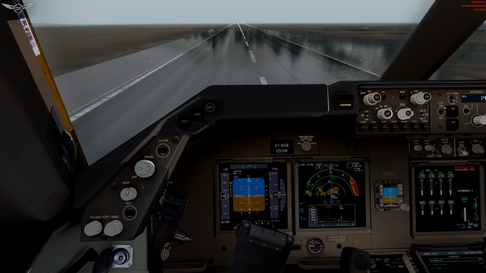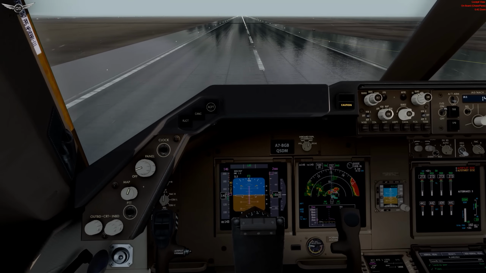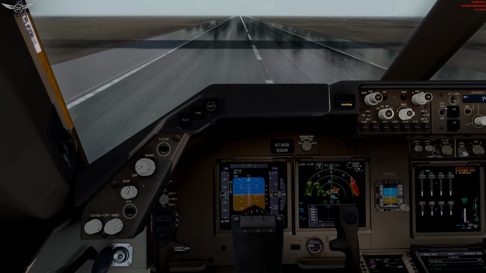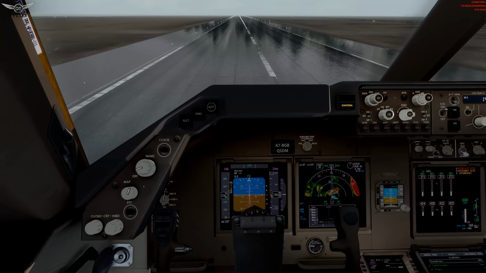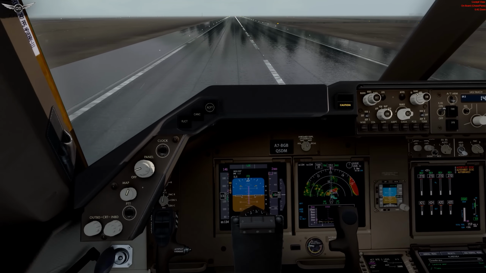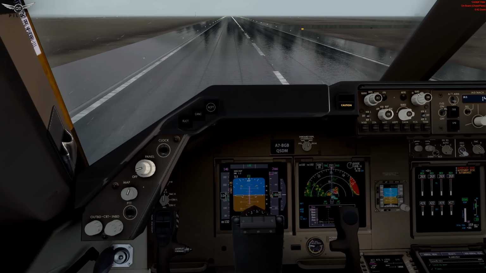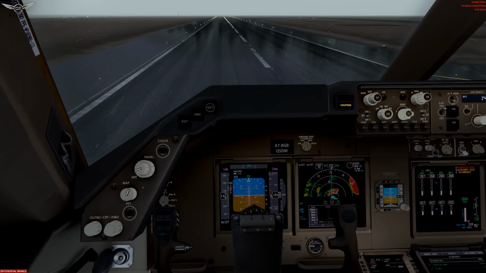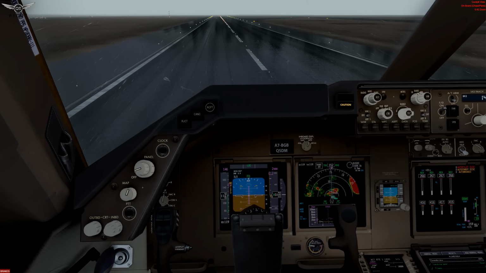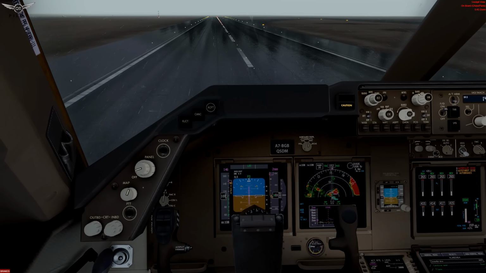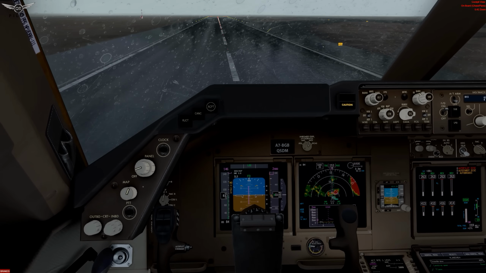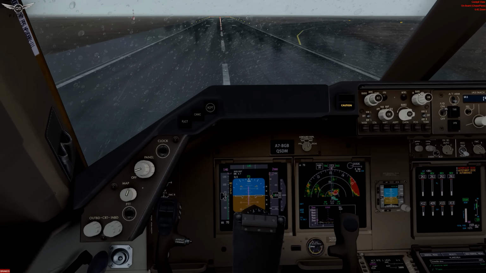Alright, and touchdown. Let's go ahead and engage the reversers. And I'm going to use the brakes as well. And welcome to Kuwait International Airport.